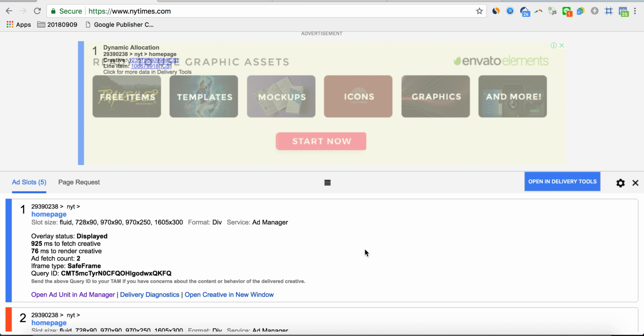And if you are the controller of the New York Times and find anything you want to investigate further, just open this in the delivery tools. This will take you to the DFP page. Now, because I don't work for the New York Times, I have no access to their DFP, so when I click this tool, it will take me nowhere.